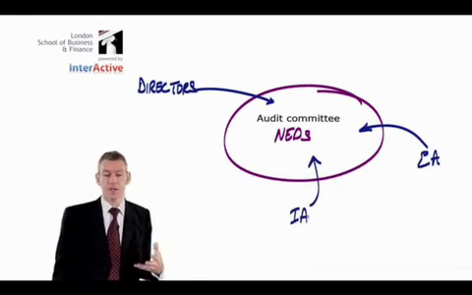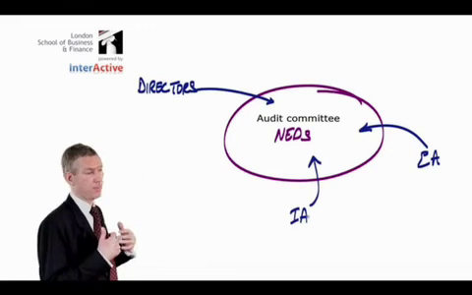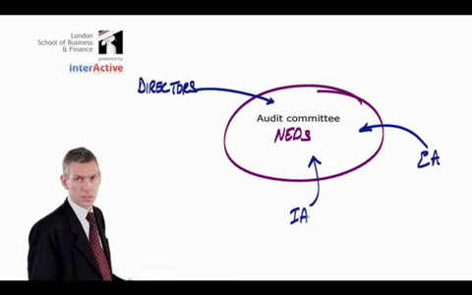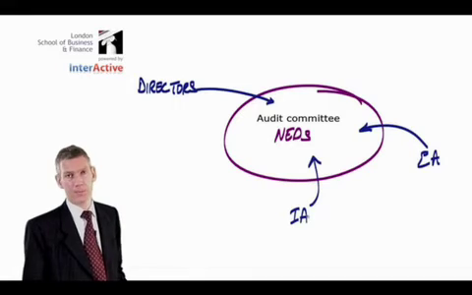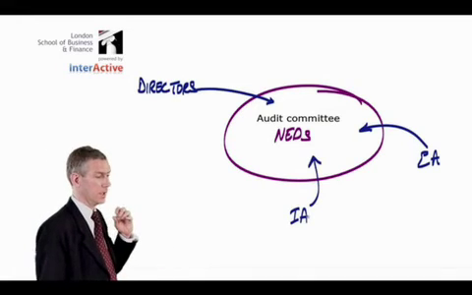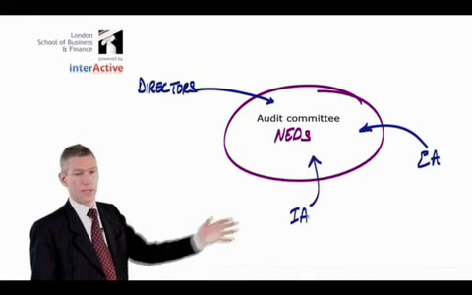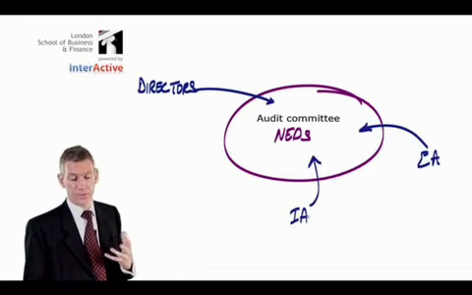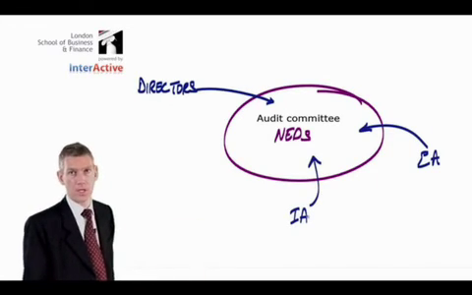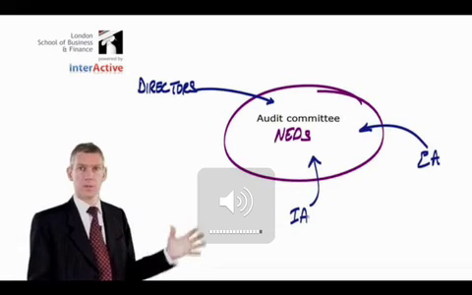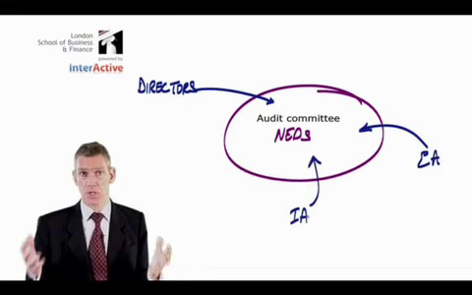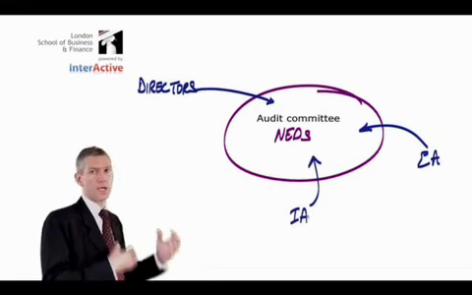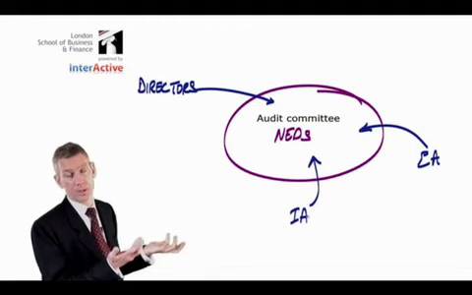But what it definitely does do is create a barrier between you as an external auditor and the directors, and it can be a bit irritating, frankly, when you want to just talk to the directors directly and sort things out. It can be irritating when you're having to deal with an Audit Committee. But the upside is that the Audit Committee are experienced old guys, and they can stop a fight, really, is what it comes down to.